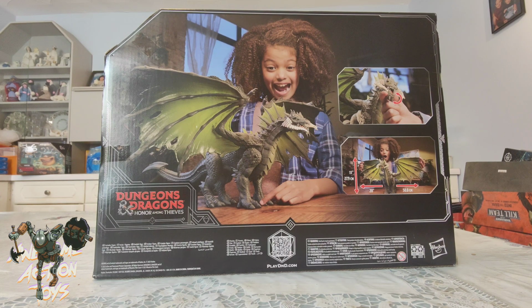So it tells you it's 11 inches high approximately, and what's that? 58 cm wide when wings are open, which is amazing. The wings don't appear to have articulation either, which is a bit of a shame. But we will see. But the jaw does. Okay, I'm going to unbox this and set it up.